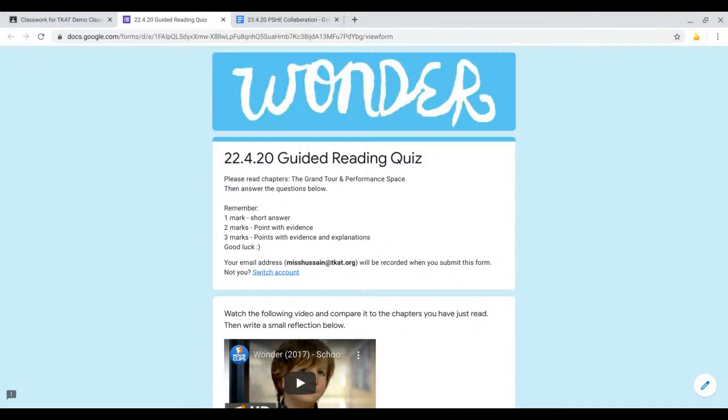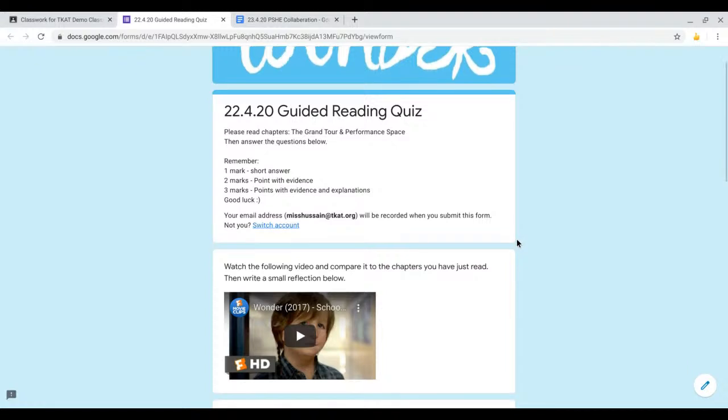The second assignment I'm going to show you is an example of a quiz. So we use our quizzes in maths, in science, in any subject really. But we do mainly use it in guided reading. So you can edit all the banners and you can edit all the colour scheme to make it look nice and professional. Our children are like, oh, it looks really nice. So they're more inclined to do the work.